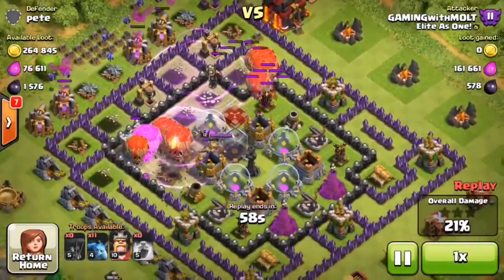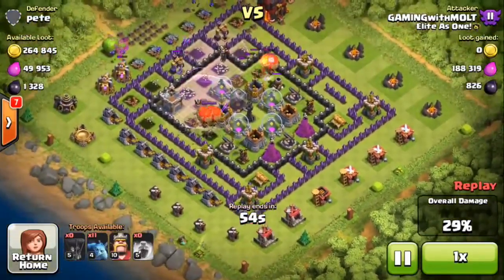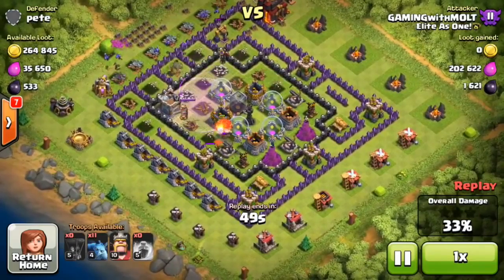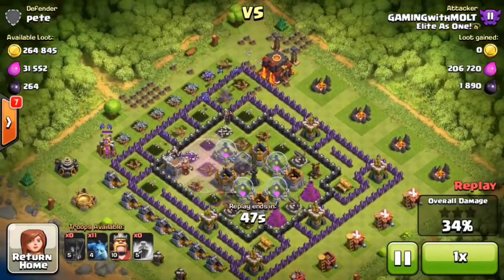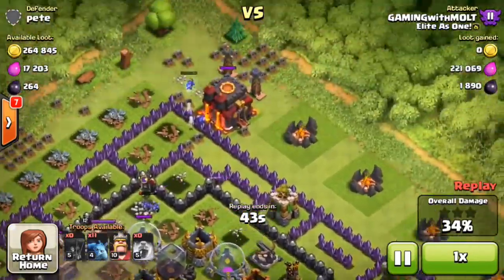So our minions are going to town up here. Our loons are in the middle wrecking it. His expos, his infernos, everything are just off. They're just done. They aren't doing anything for him. They're just hanging out, sitting there rusting in the rain. But there we go. We got 1,890. There was over 2,000 available.